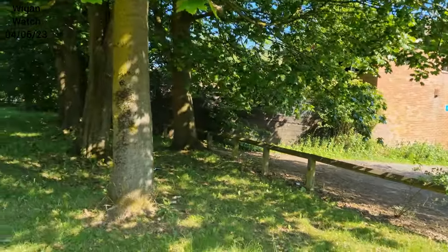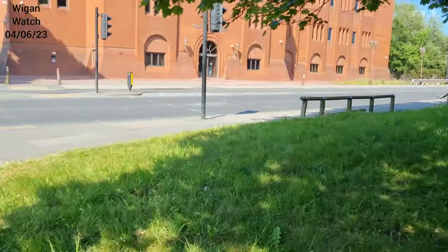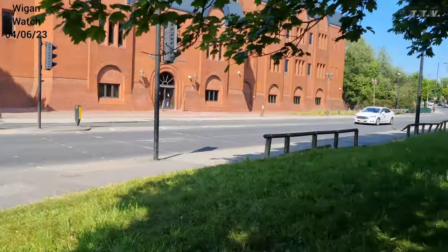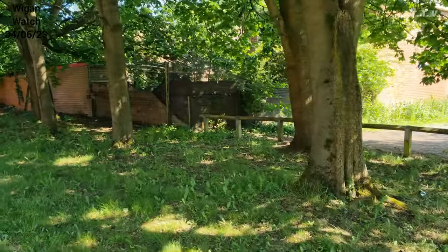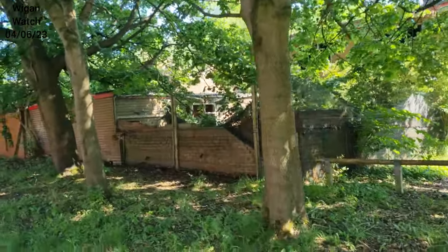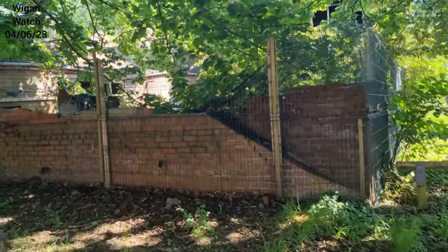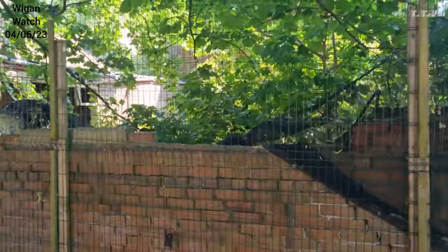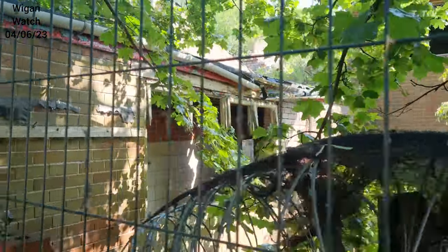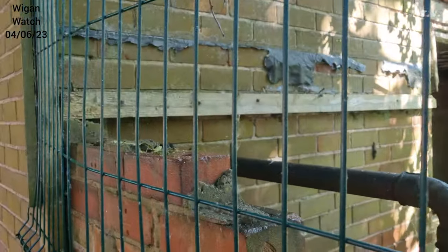Now, let's be honest, it's not the prettiest building in the world, but the area, I mean, it's right next to a really busy road. Well, you wouldn't know it at the moment, but to be fair, it is quiet on a Sunday. But yeah, this building looks like, if planning permission is granted, will be disappearing very soon indeed, because it's going to be flats. And if they've got decent windows in them, I can't imagine it's not a decent place to have flats. Anyway, let's move on.